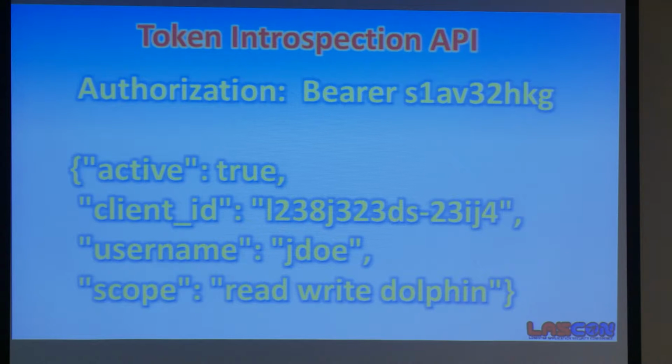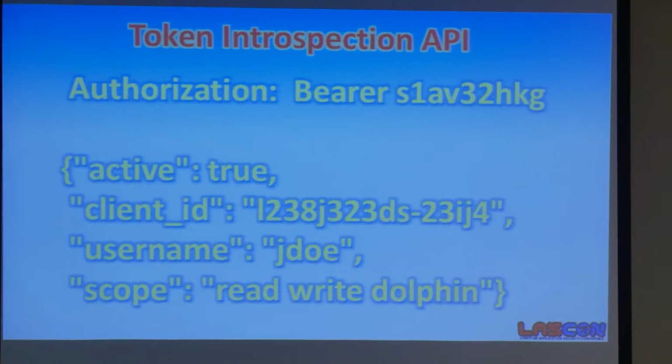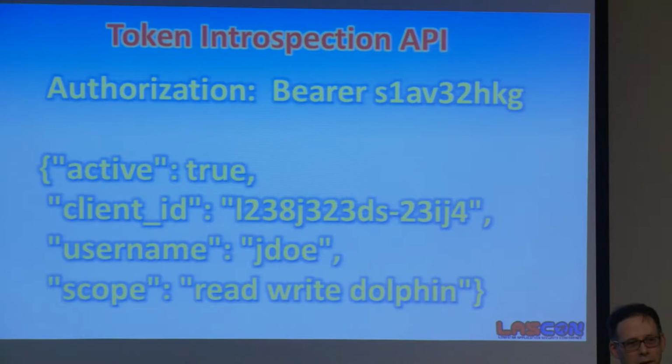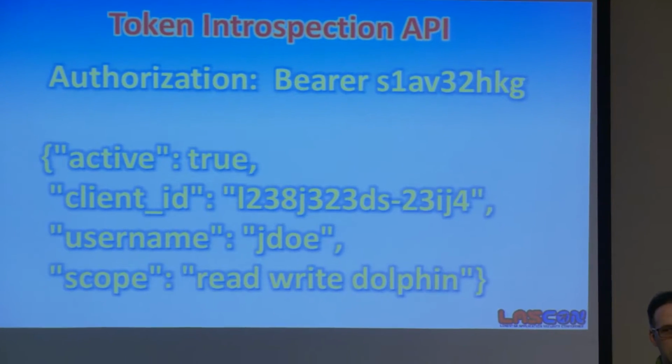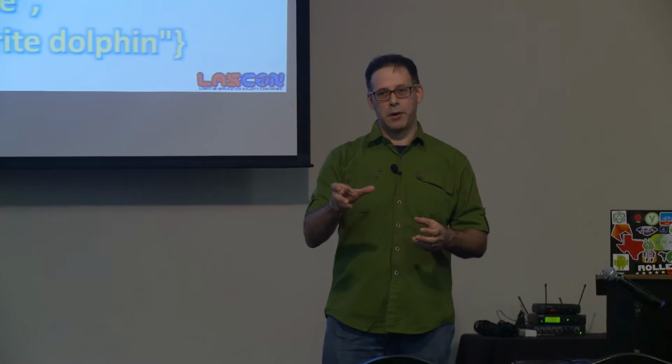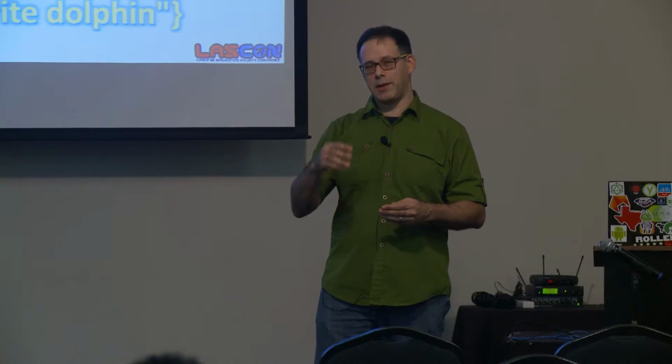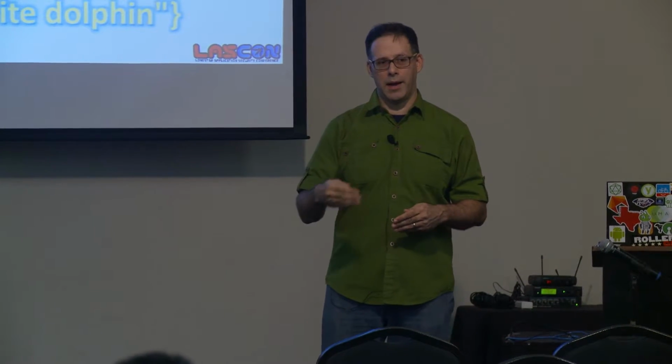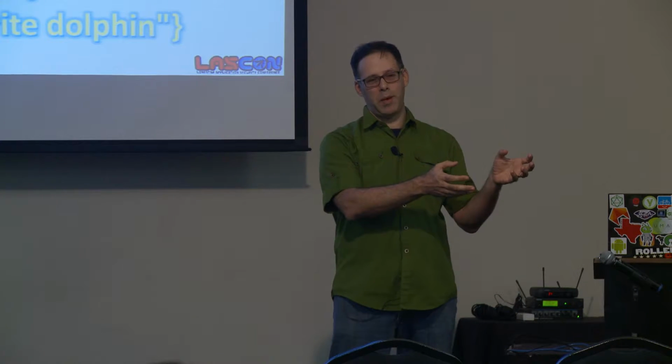For OAuth2, there's a separate spec for something called token introspection. So how does the resource server know that these tokens are good? There's a couple of ways. One way is that the resource server might be the authorization server, so it might actually have that token in a database somewhere, and it might just look up the token and see if it's expired or not. But what if the resource server and the authorization server are different? Think about Google. They have one authorization server and tons of API servers. So in that case, you need some way to check if this token is still valid.